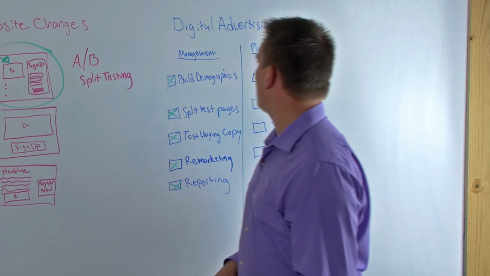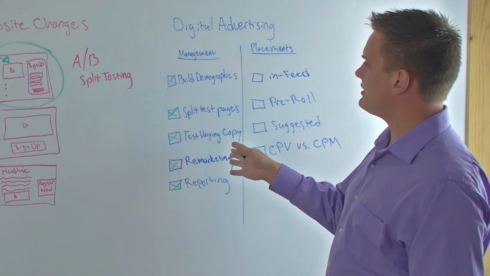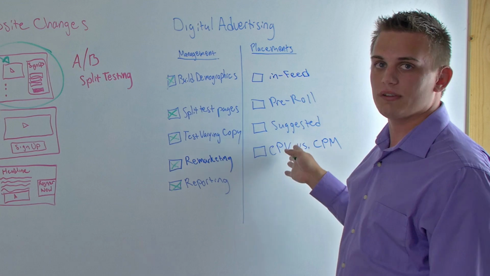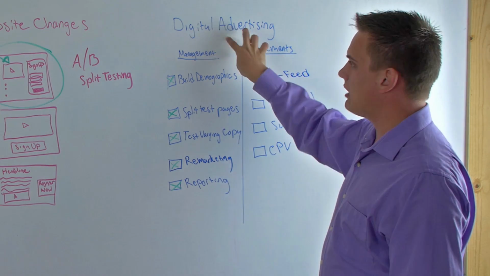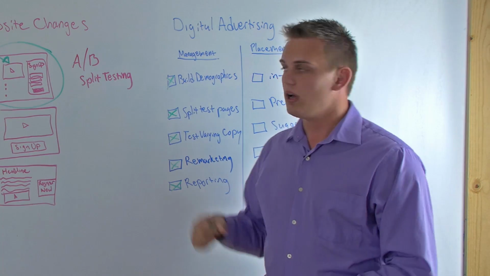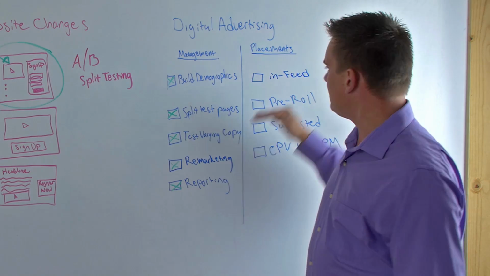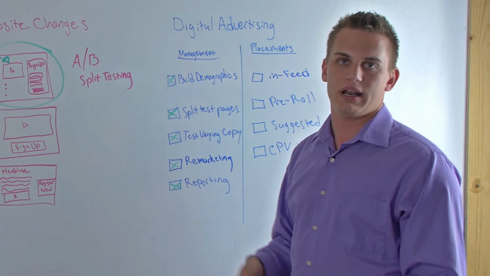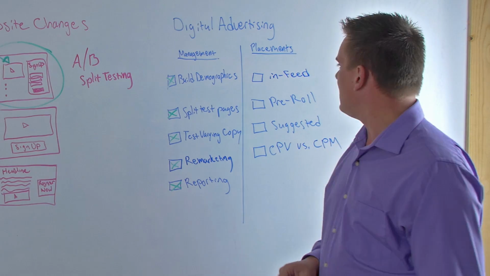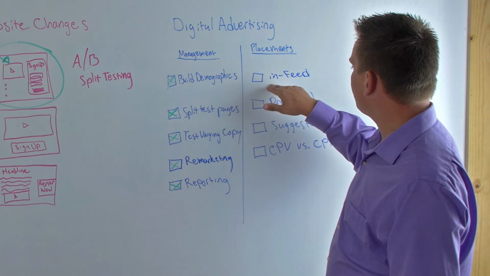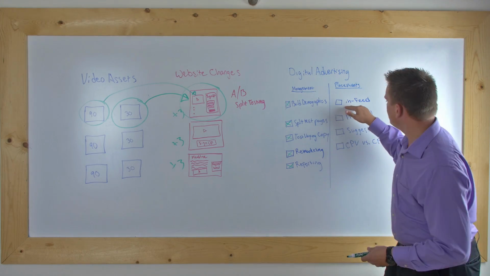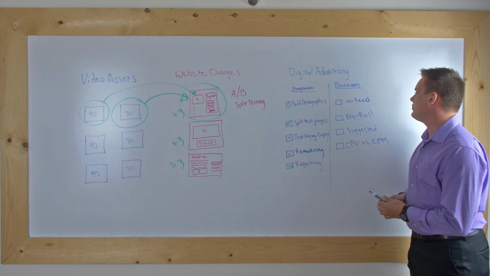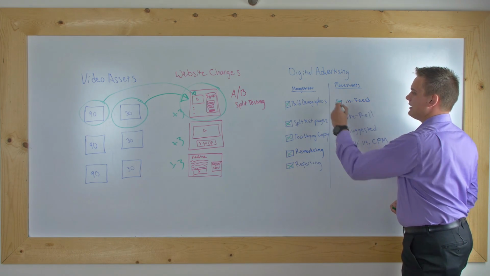So in that regard, now we're going to transition and talk about placements. So your money's split in 2 areas when it comes to digital advertising. Again, managing the ads, and then you have to pay for the physical placements of the ads, just like TV and radio and other traditional formats. In that regard, there's a couple different areas of placements. So on YouTube specifically, you have an opportunity for in-feed ads.